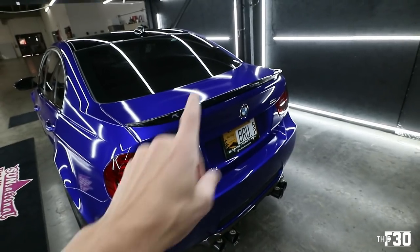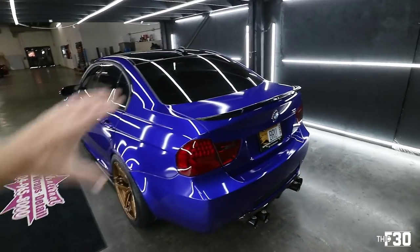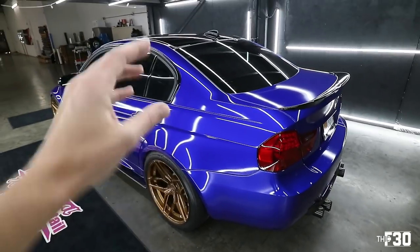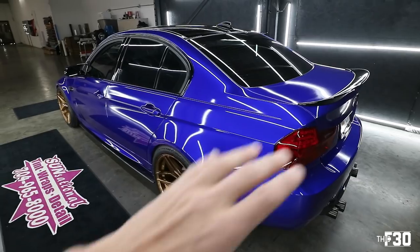So we took off the taillights, took off the badges, the M3 badge and the rear diffuser, and then we finally wrapped the car. So this is actually 3M Blue Raspberry, and then we also did ceramic coating, a base layer and a top coat. That's why it looks so glossy.